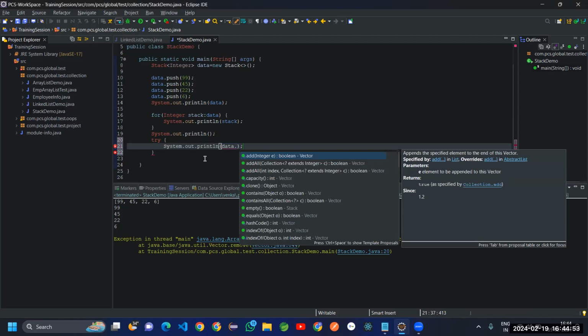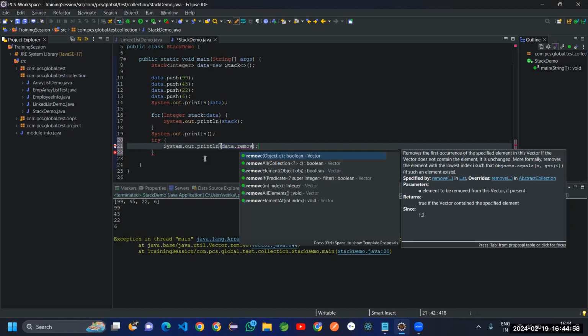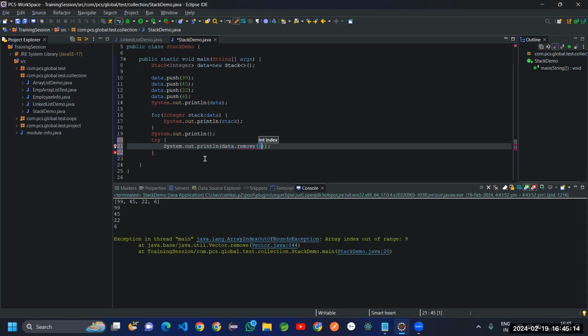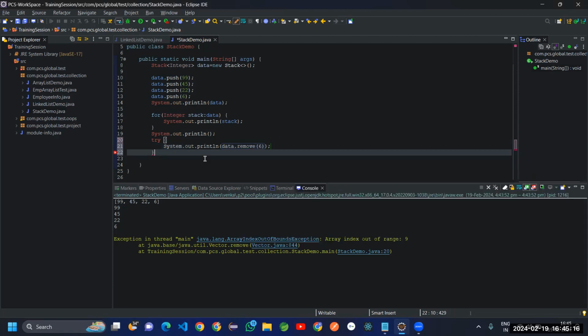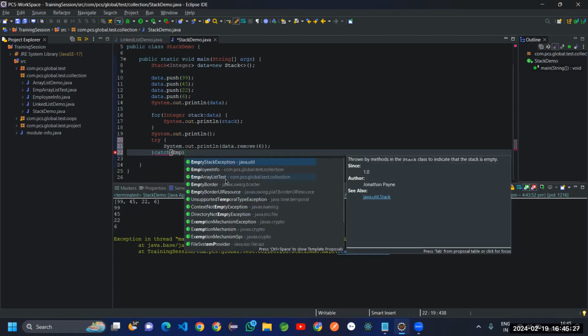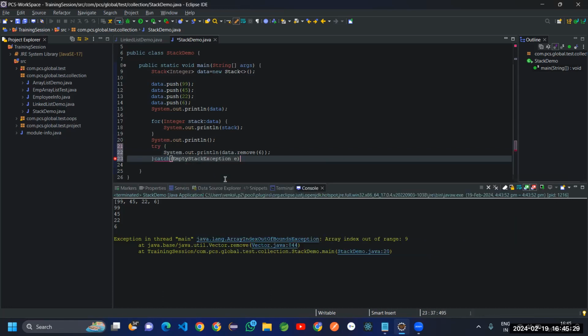Data dot remove, sixth. Catch: empty stack exception e.